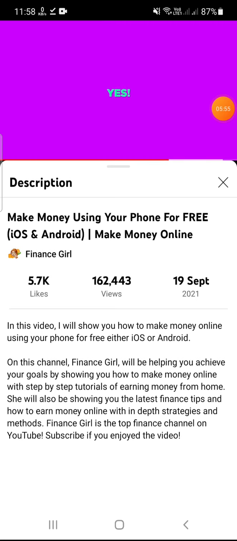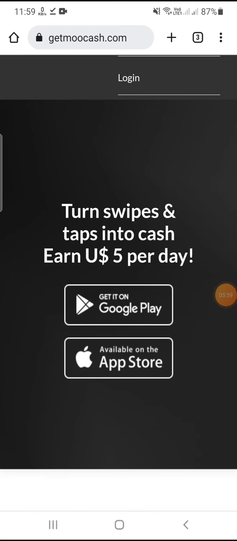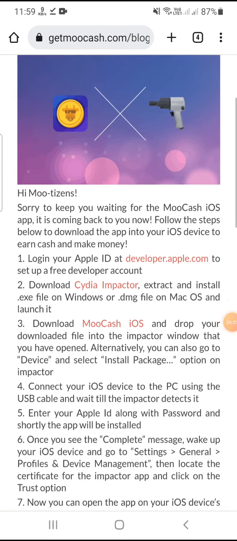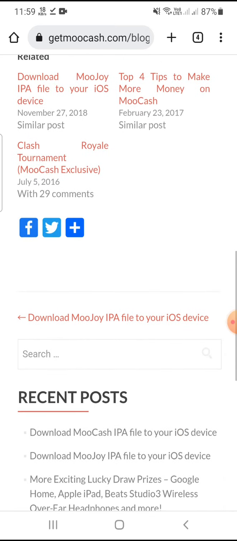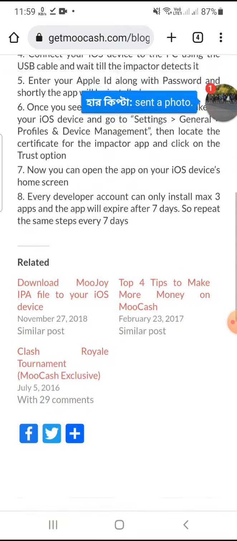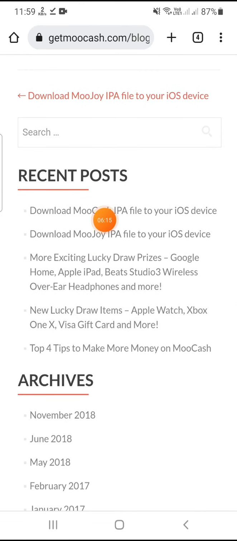Okay, Play Store is complete, and then the Apple Store. Click now on Apple Store and download this app. Recent post: download Mukesh IPA file to iOS device. Download IPA file, iOS app.